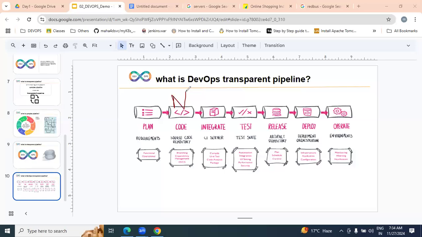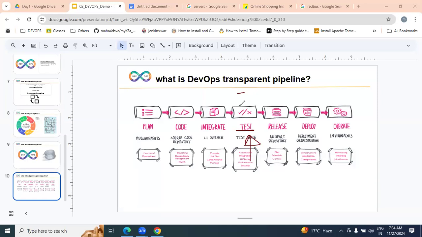As a DevOps engineer, after maintaining the lines of code, we have to integrate all developers' lines of code continuously and automatically. The developers continuously write the code, and the same way, as a DevOps engineer, we continuously maintain and continuously integrate all developer lines of code. Once integrated, we execute test cases, which are written by testers, not by you.